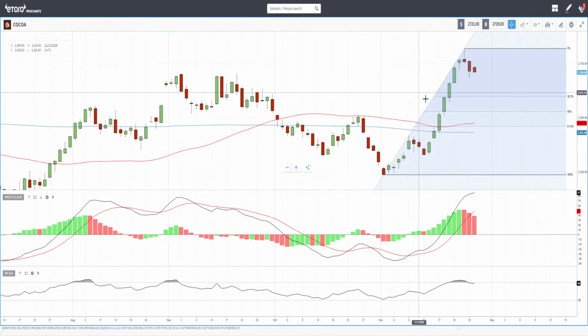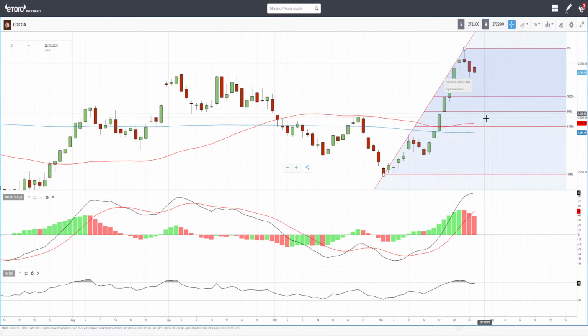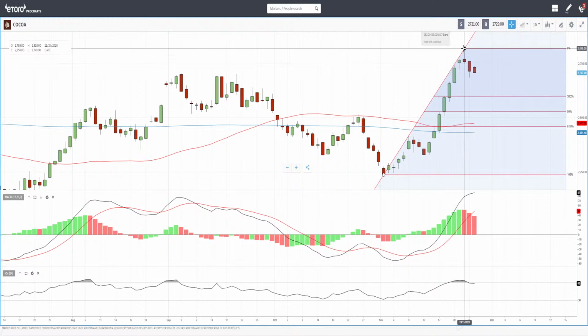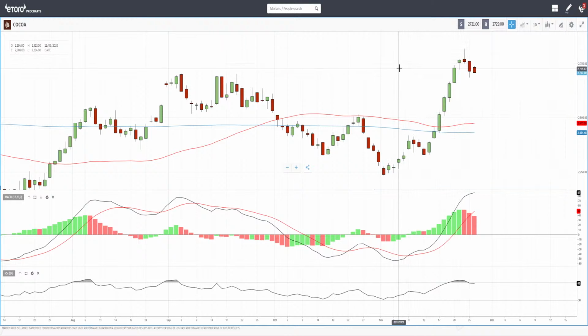That is one of the main reasons, also because we are overbought, that I expect this market to go towards the 38, then the 50, and in the best case scenario to 61.8. So that's how you use the Fibonacci, and I'll make a course just about the Fibonacci retracement because it's one of the most powerful tools that are out there.